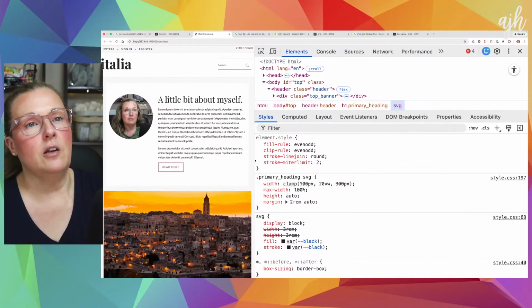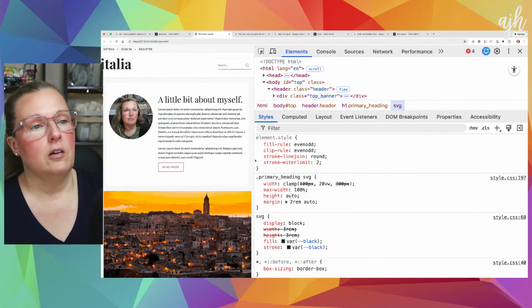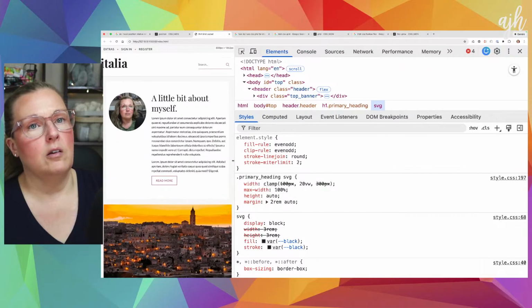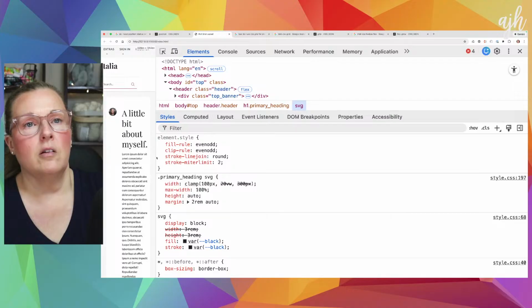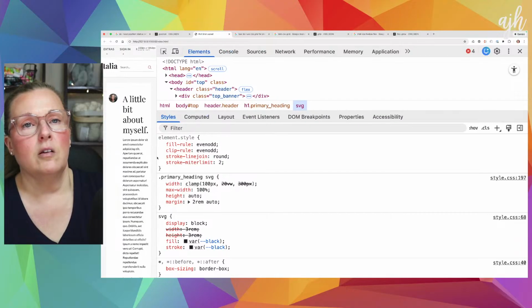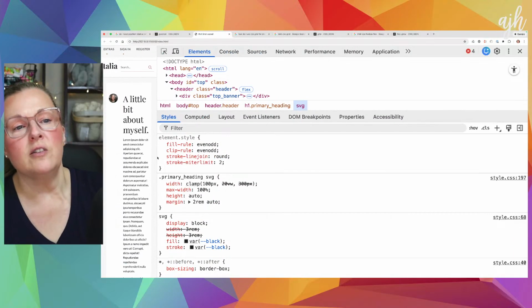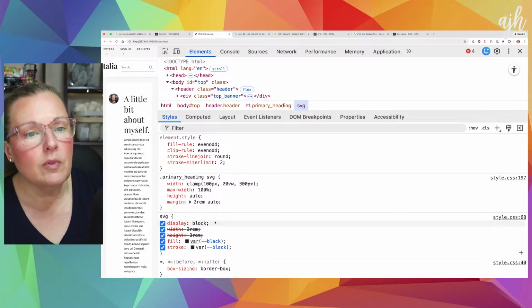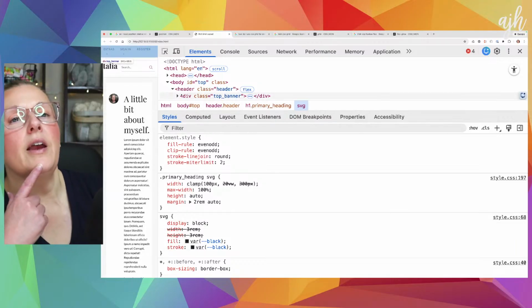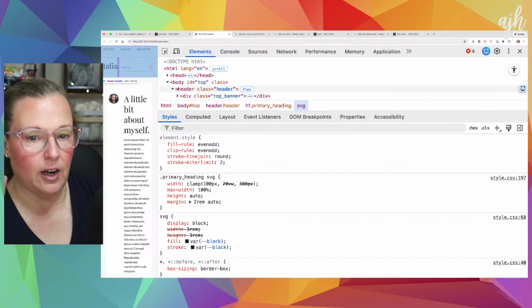Shrink, shrink, shrink. So we might have to adjust that a little bit, but that's totally fine. Okay. Oh, we're getting there.